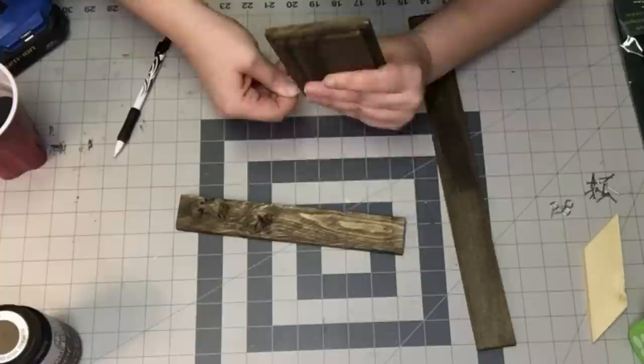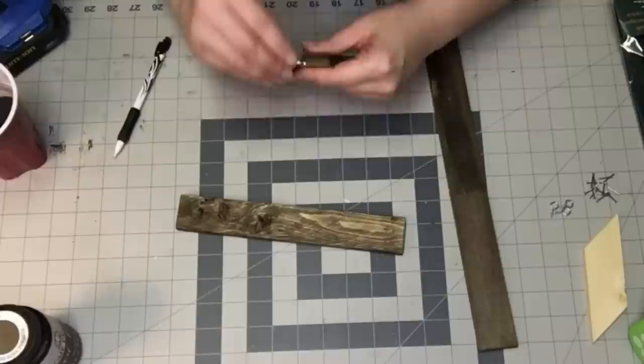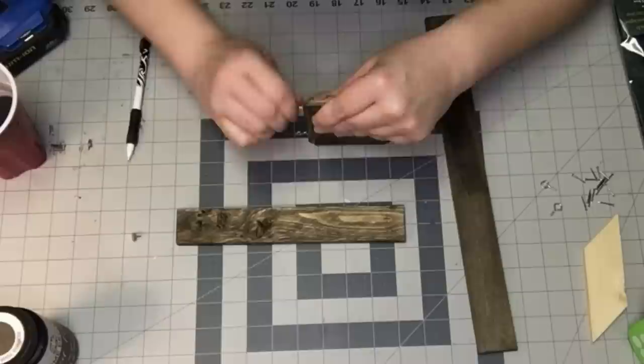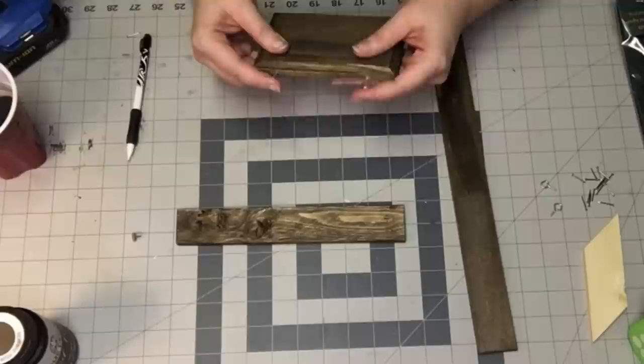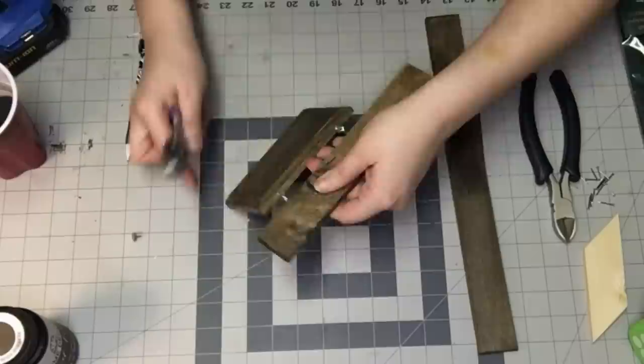And here you can see I am just screwing these eye hooks into the top of the wood plaque there. And I will do two of them. And it's easier if you drill a hole first. I just use like a pin and just start a kind of like a pilot hole and then screw those eye hooks in. And so you can see there, just using my measuring mat again, lining everything up, making sure it's good. And then I opened up the eye hooks on the top there, and I am just threading it through and then using my pliers to close them back up again.